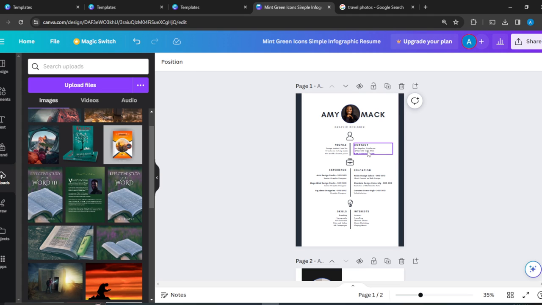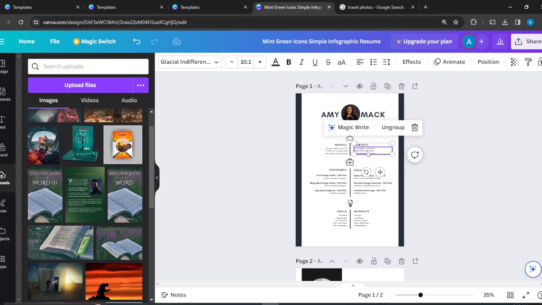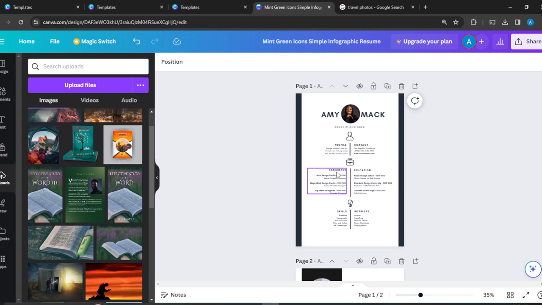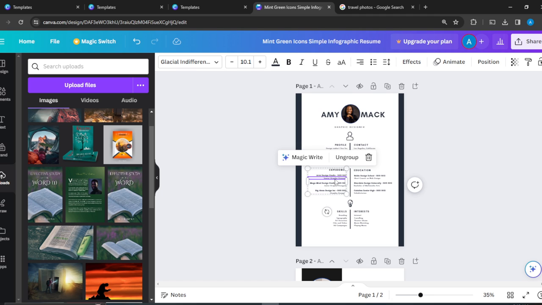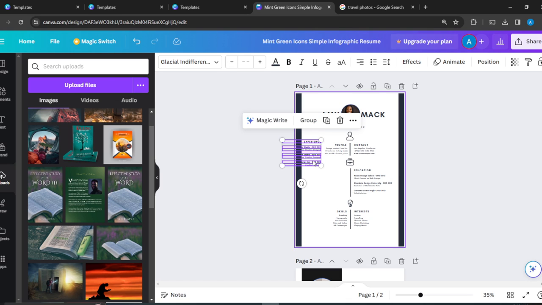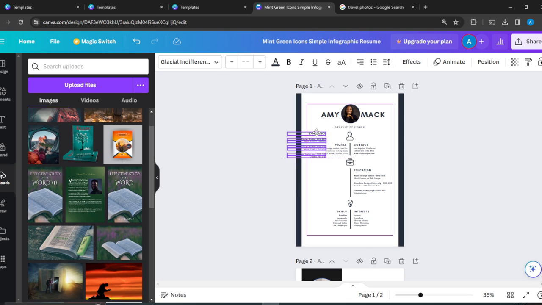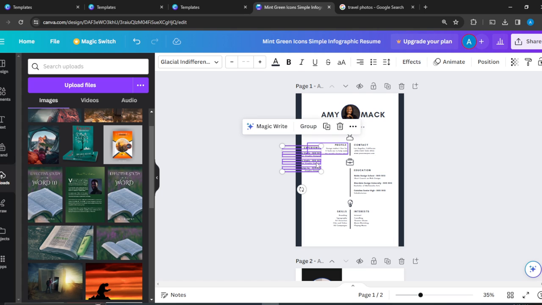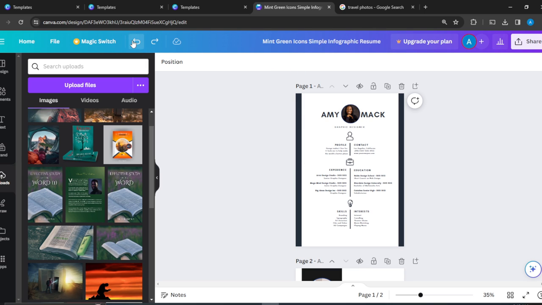And remember, if you want to change anything, just double click and it highlights everything, so add your own words. And if you want to move anything, just hold whatever you want and move it to wherever you want. So this is grouped, all right? So you can just click on ungroup and all of them are going to be independent elements, so you can now edit them separately as separate entities. So I'm going to click on undo to get that back in position.